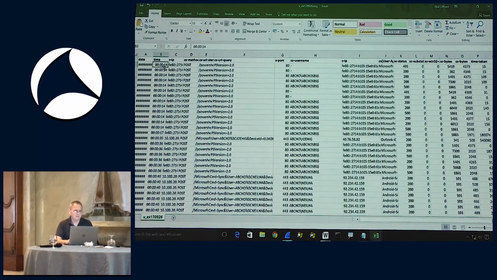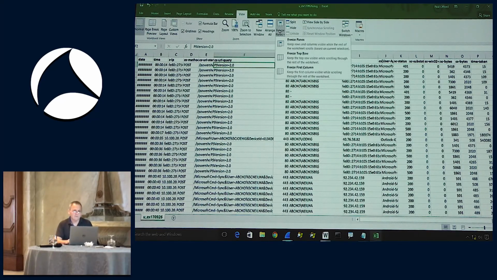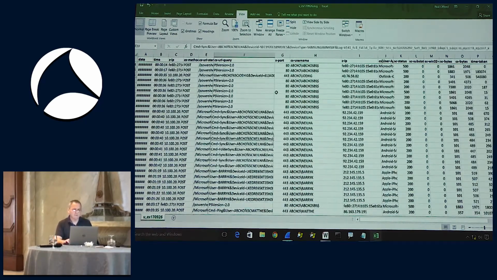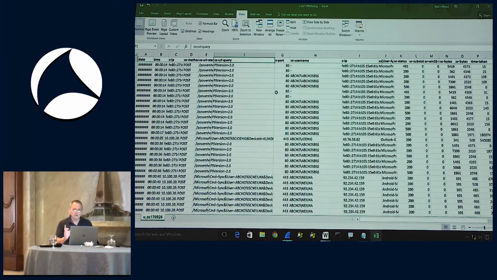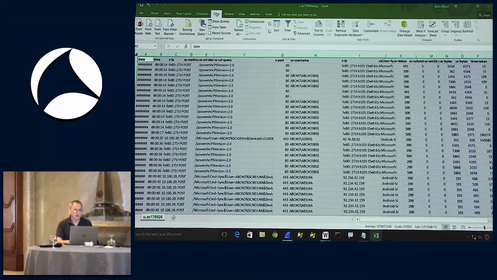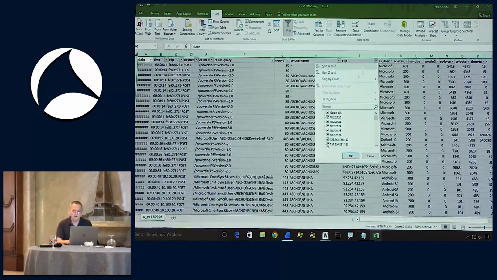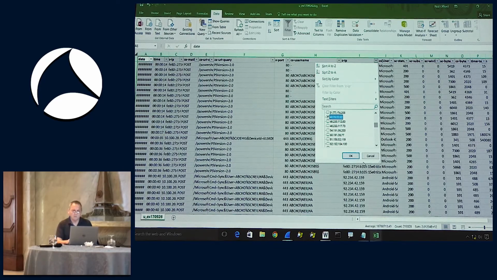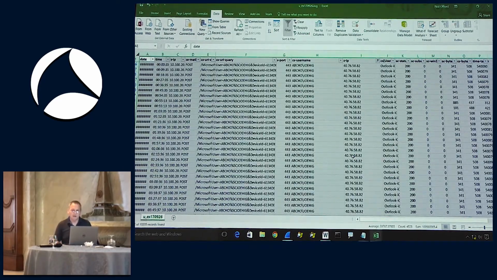I'm going to embolden that. I'm going to do a freeze, view, freeze on that. That's just so that I can scroll up and down without my headers moving. And now I'm going to actually find the same IP address that I'm interested in. So, select the whole sheet by clicking in the corner, click on Data, click on Filter, and it's the client IP address here. Unselect all of them, come down here, and just select the one for the user. And the user was, in fact, Joe, so I'm good.